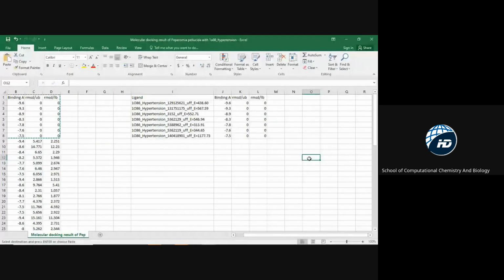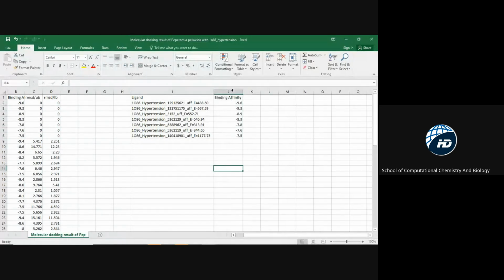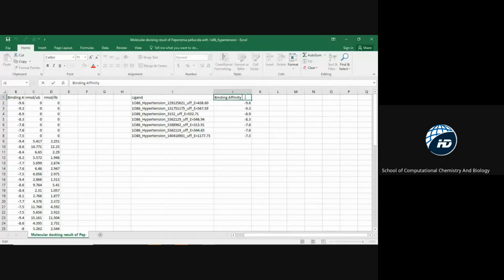So we don't need this RMSD again because they already have zero RMSD. So we don't need them again. Then you have to put your units, the binding affinity, kilocalories per mole.